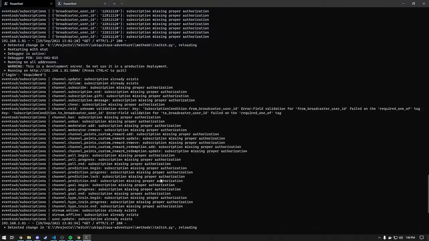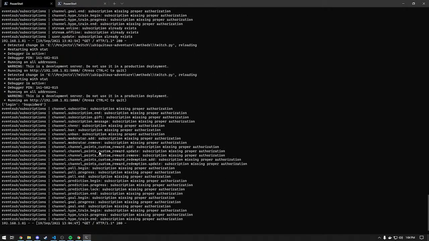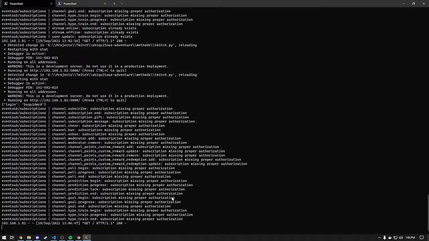And probably, well, it'll probably make it a permissions issue. Actually, raid is public, so should be okay. Now, we're missing authorization for these, which is fine.